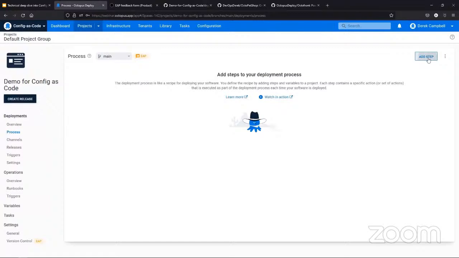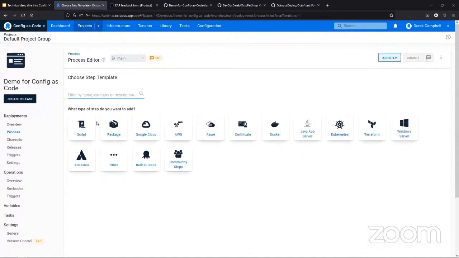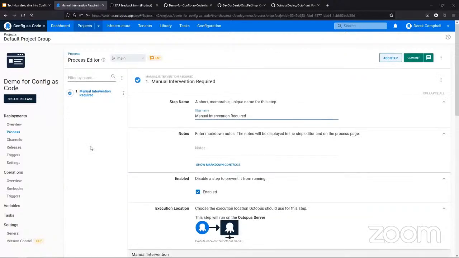I think you've covered it. We definitely want to hear about this. That's why we're shipping this as an EAP. We want to hear how you want to hold it. What does it not do that you expect? Tell us what works, what doesn't. So be part of the future of config as code at Octopus. Absolutely.